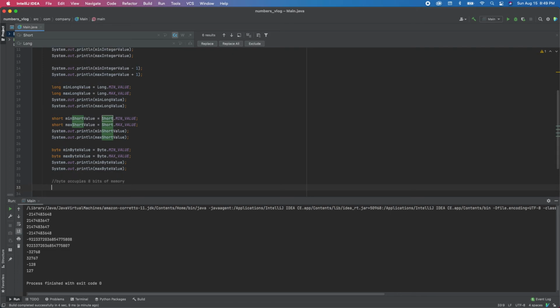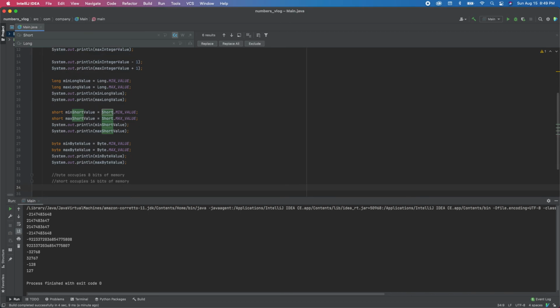Conversely, the short occupies twice that, 16 bits of memory. The integer occupies twice the short, so it's 32 bits.